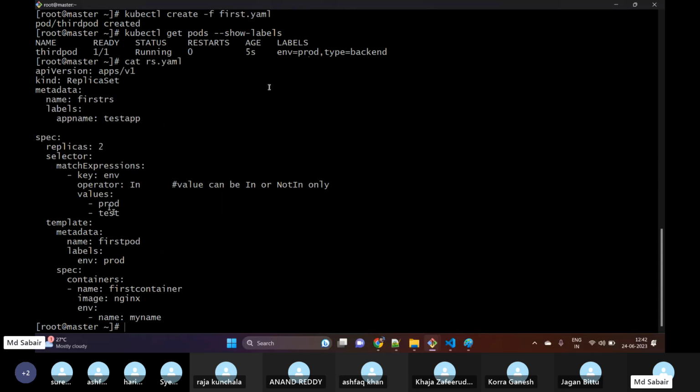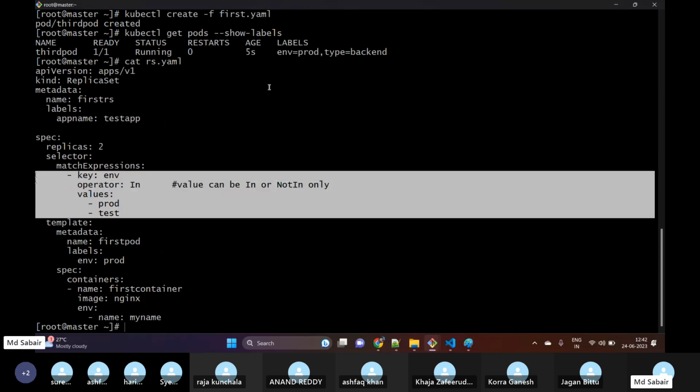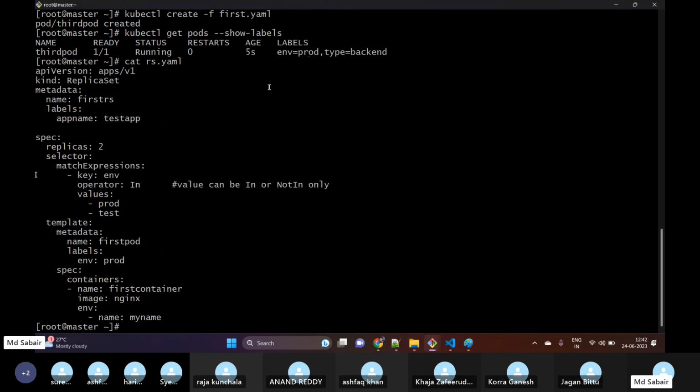But again, in this RS we can add some more expressions. So basically it can select the labels from prod or test. Apart from that, it should ignore any pods which are running with type equal to backend.